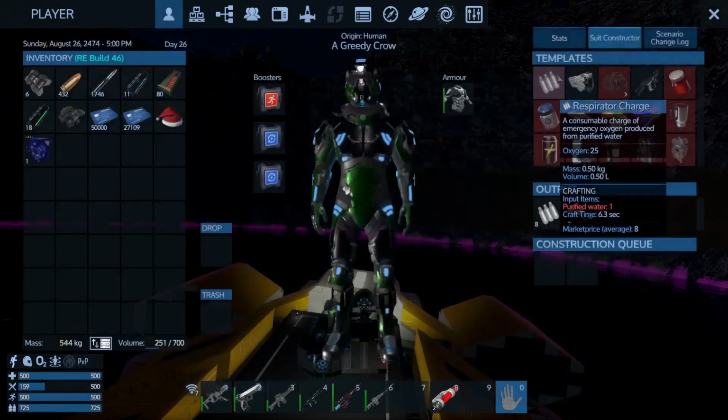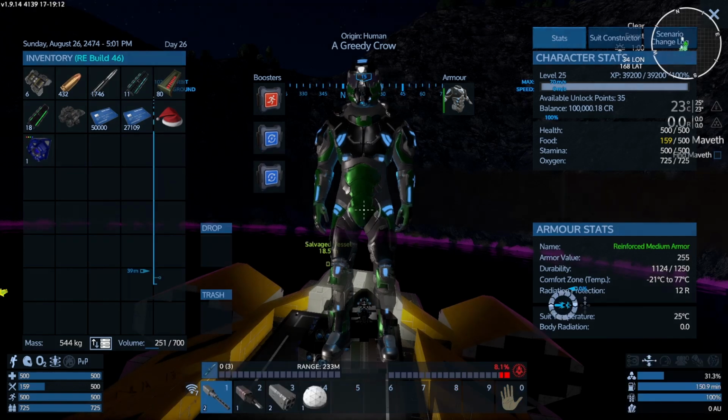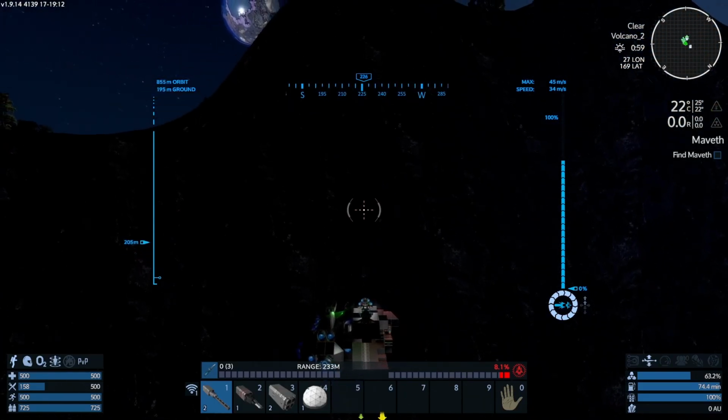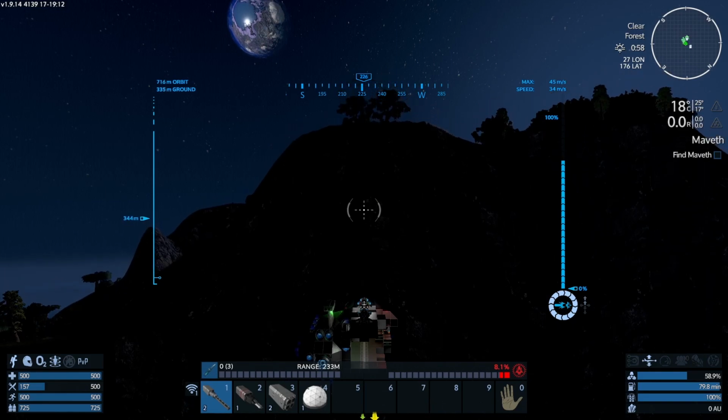All right, so I've got 100,000 in my bank, and I've got 77,000 on me. We're going to go up to one of these colonist way stations that offer station services, see what it's going to cost to repair this bad boy.